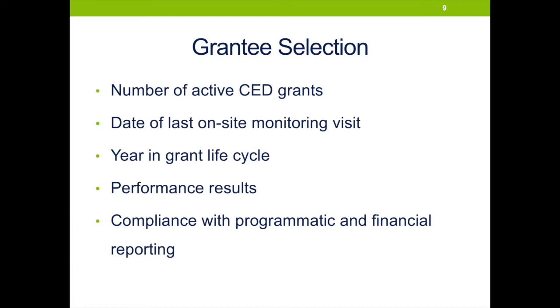What are the performance results? For this, OCS may look at the project goals and determine whether the grant has reached appropriate business and job creation targets in relation to the year of the grant they are in. Or has the grantee met the goal of filling at least 75% of the positions created with low-income individuals? Is the grantee in compliance with reporting requirements? For example, has the grantee submitted required PPRs and SF 425 reports in a timely manner?